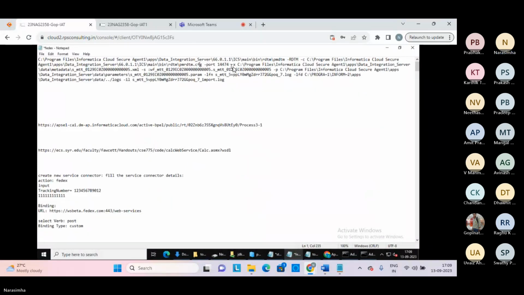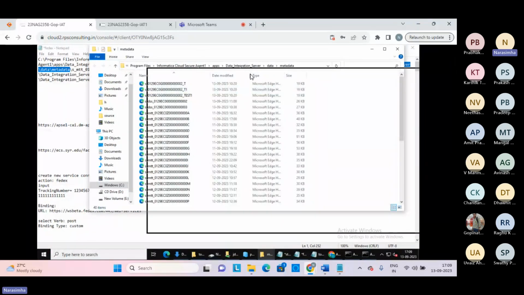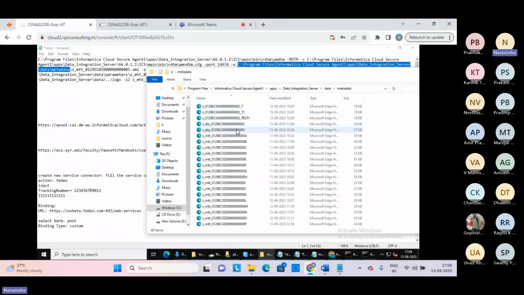First part we saw. Support number, then followed by, this is what, guys? Session task or mapping task. Can you see here? Now let us go to this location. Then open that location. Can you see here, all the mapping task types we can see here.